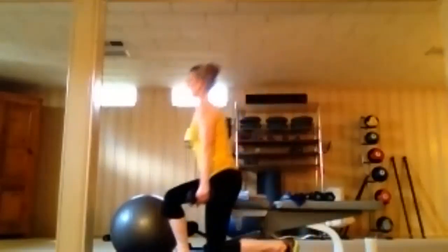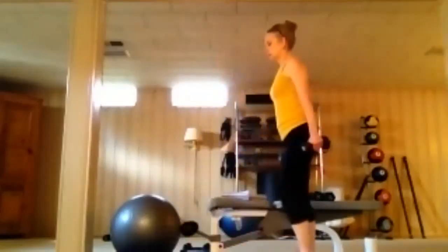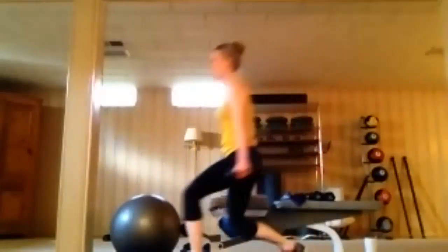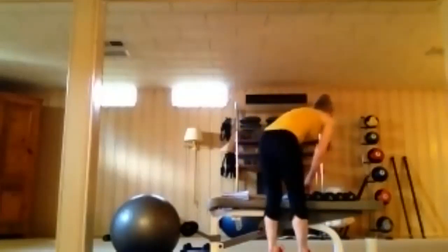Inhale here and exhale, push through. 20, 19, 18, 17, 16, 15, 14, 13, 12, 11, 10. We're alternating. 9, 8, 7, 6, 5, 4, 3, 2, and 1. Bring it up. Here we go.